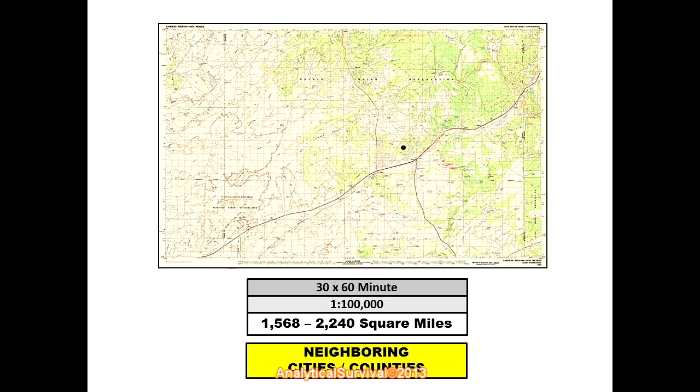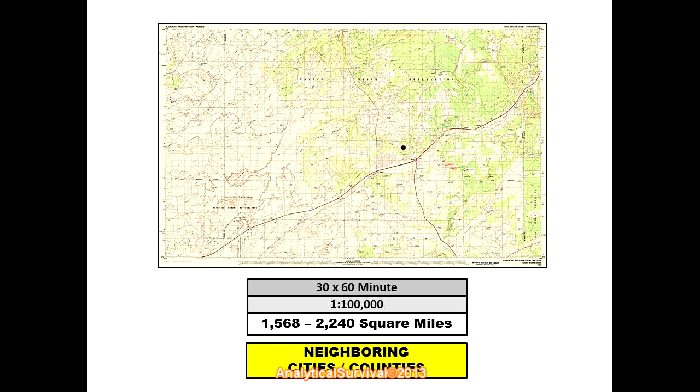Now, if I'm in an SUV and the highways are clear, I can fly across a 7.5 minute map in 15 minutes, 30 minutes tops. And if I were in a plane, forget about it. It'd take me a couple of minutes. So whether you're in an SUV or plane, having only 7.5 minute quads will have you constantly switching to the next quadrangle over and over again as you move across a large area.